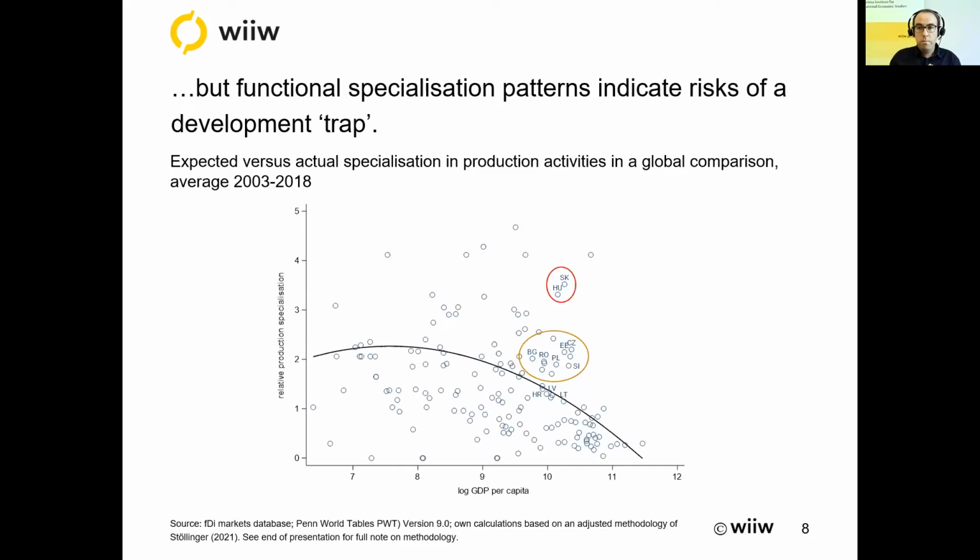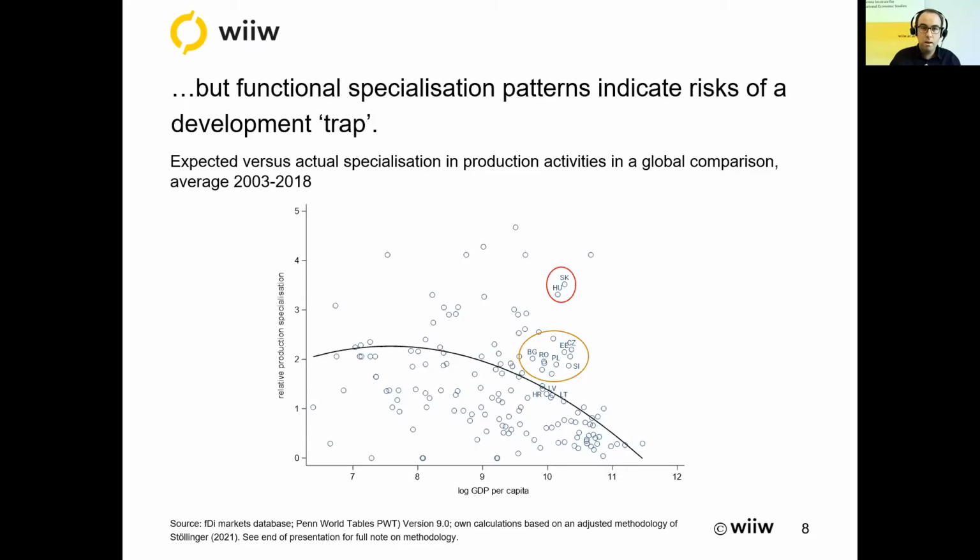One of the implications of this has been, as I said, it's driven technology transfer, it's allowed the development of this very sophisticated export sector, but it's also generated a very big specialization, and we argue over specialization in production. So this chart shows relative production specialization, with 1 being the average for the global sample. And you can see that Central and Eastern European countries, which are mostly in the orange, but Slovakia and Hungary, which are even more so in the red, have a very high relative production specialization. So less in headquarter services, less in research and development, less in logistics, much more in production, particularly considering how developed they are. So these are relatively developed economies in the global sample.